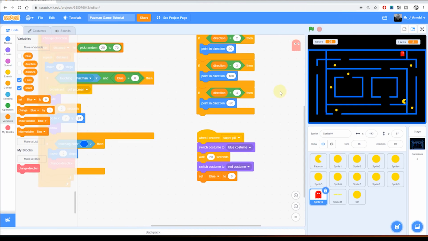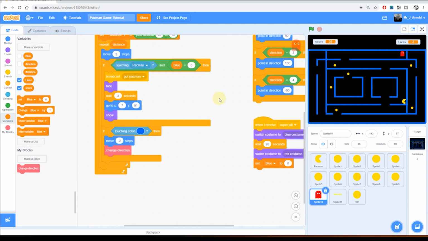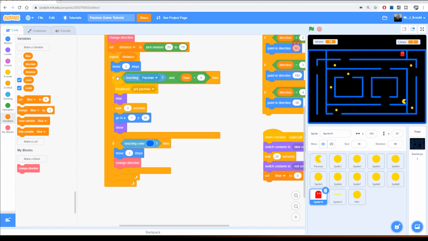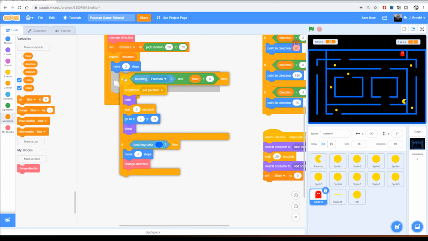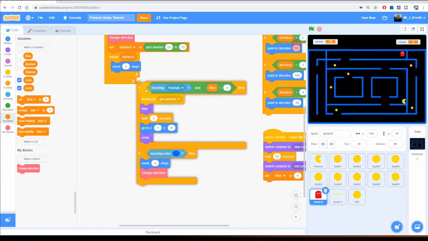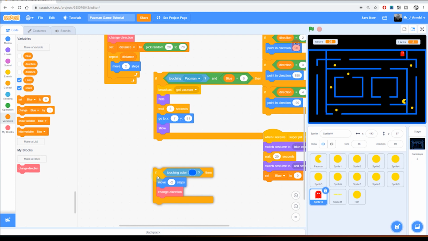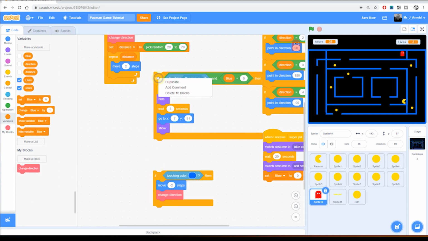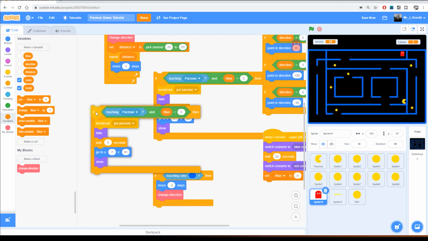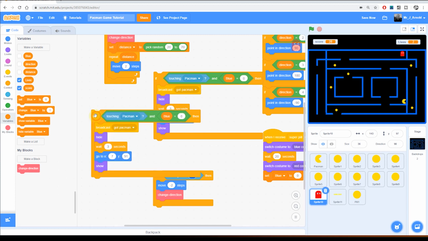Right, so what we need to do now is to add the code so that when Pacman passes through the blue ghost, he is going to get a score. Now if we click on the ghost code here, we've already got this if block we just edited, that says if touching Pacman and blue is off, then do what? We can simply do another block like that. Let's just split those apart for the moment, and I'm going to duplicate this block. And this if block is going to go underneath the first one.